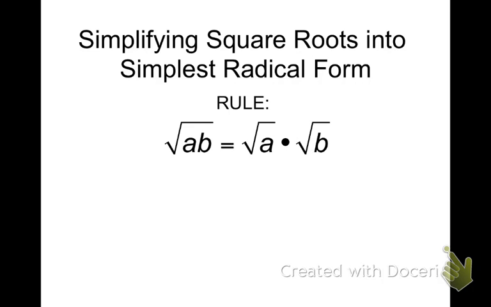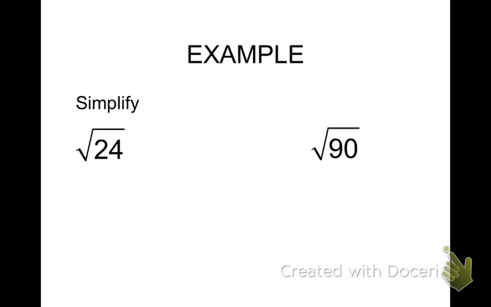But before we can do the distance formula, we need to remember how to simplify radicals. So, our rule for writing something in simplest radical form is to remember, if you have the product of two things underneath the radical sign, you can separate it, kind of like I did with that last one with the square root of 16 times the square root of 2. You can separate it apart and then simplify it as such. So let's go ahead and do the square root of 24 together.